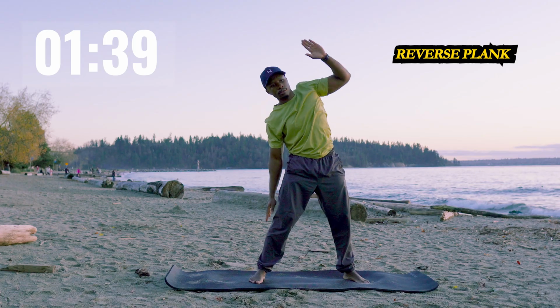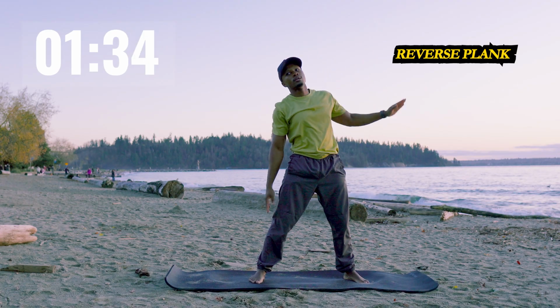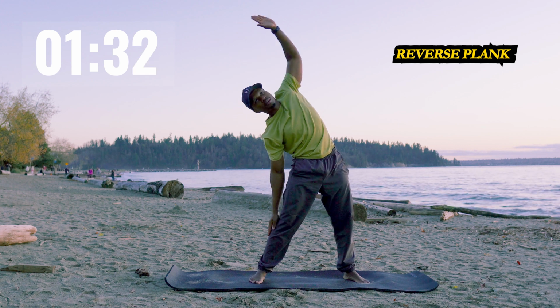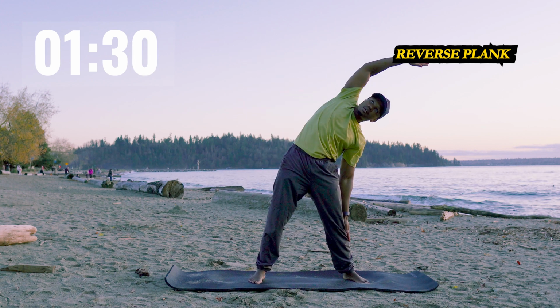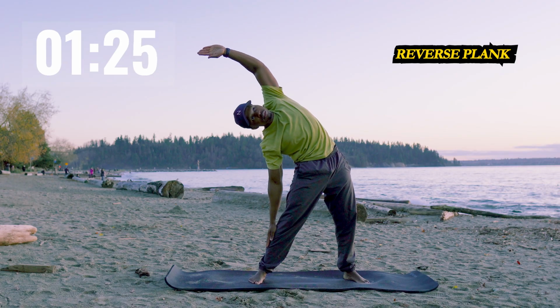Beginners, keep your knees bent in a reverse tabletop. Advanced stretches, point your toes and lift your hips higher. Most of your day is spent collapsed forward. This flips the posture script in 60 seconds. Stay strong, don't drop.